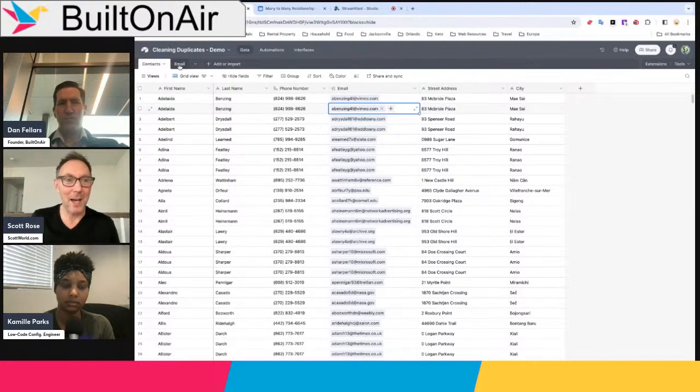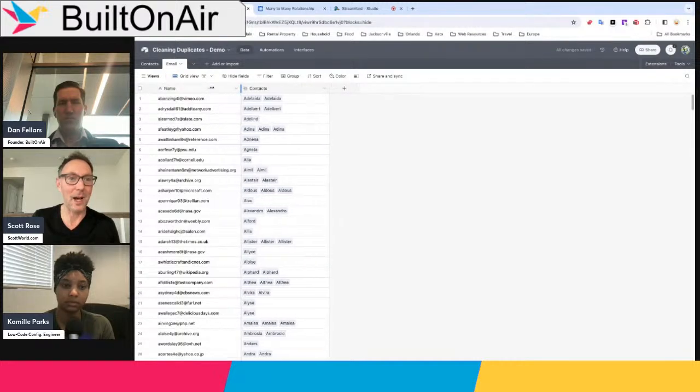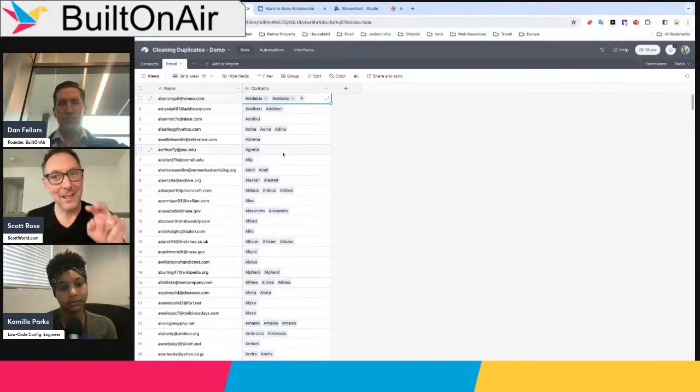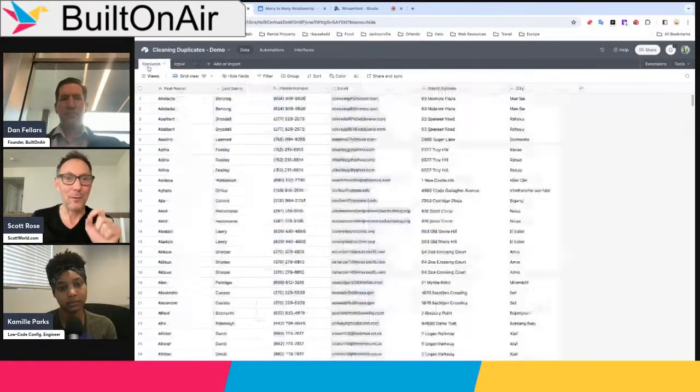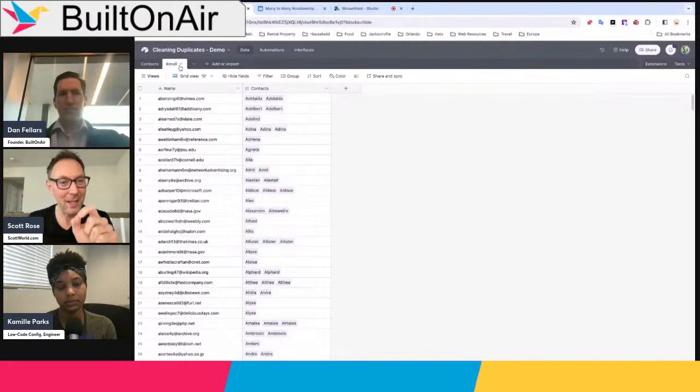So if we go over to the email table right here, you'll see that each email address, so here's the email address that actually serves as the linked record field, because this is the primary field. And then here you can see that some of these email addresses are actually linked to more than one contact. So that is the only thing that you need to know, because that's what makes the trick work, basically. The conversion will only take these values and it will only make them appear once in your other table.